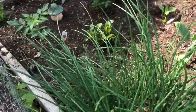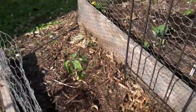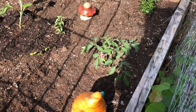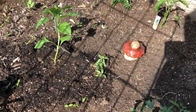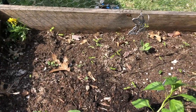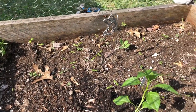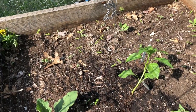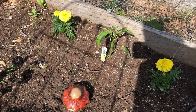Here are my chives and here I have a Roma tomato. Then in this bed over here I have a Cherokee Purple tomato right there. I just popped some cucumbers in yesterday and there is a Thai basil. Here is another Japanese eggplant, and then the row back here is a row of microgreens — this is my first year planting those and I am looking forward to seeing what they do. After I planted these seeds we had a lot of high winds and I've noticed little seedlings all through the garden, so we'll see what comes up.